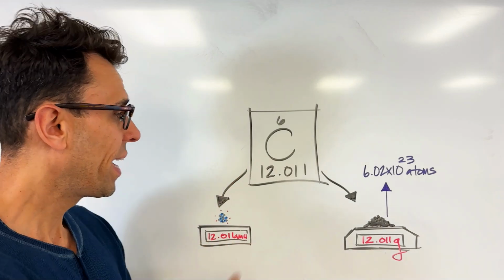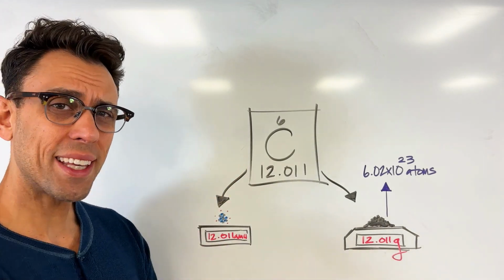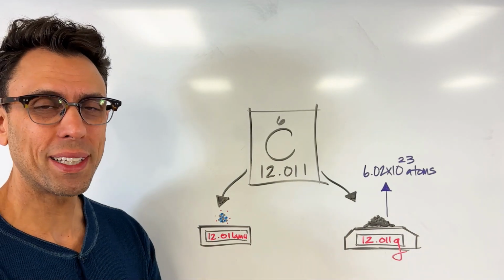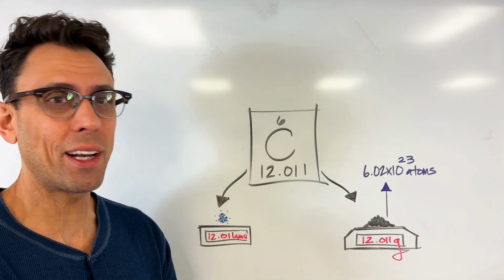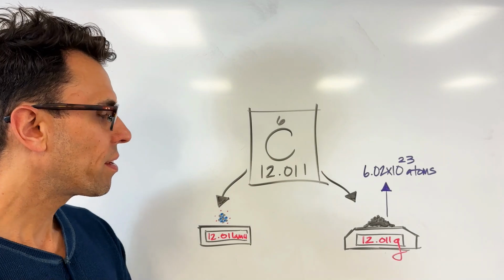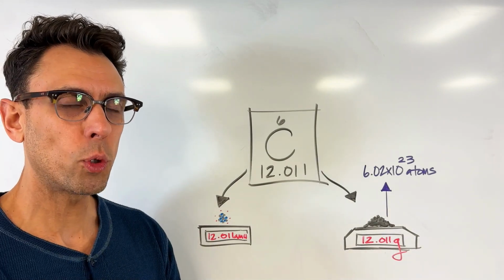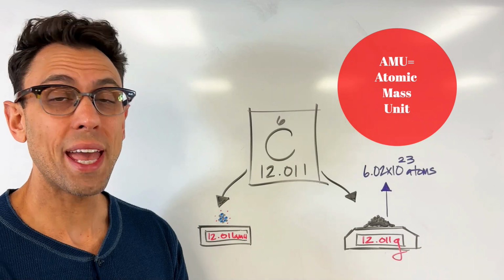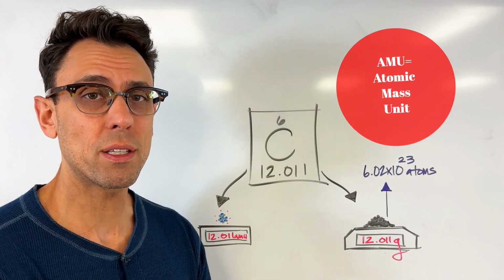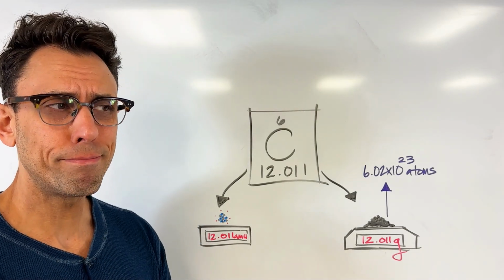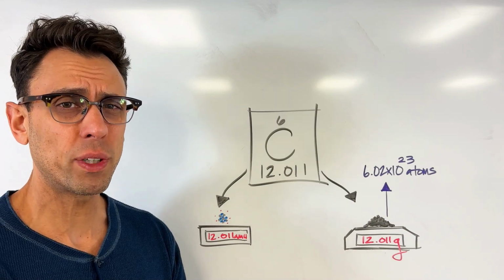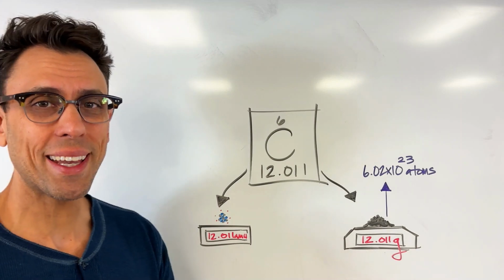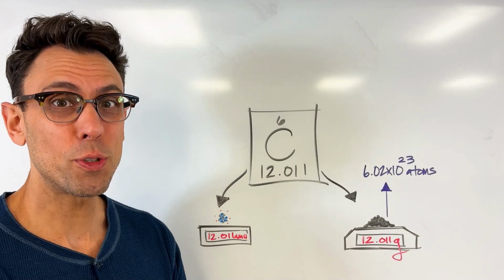Okay, the first way is this means if we had a single atom of carbon, just one, and we put it on a submicroscopic digital balance, something that I don't have here in my laboratory, this number tells us that single carbon atom would weigh about 12.011 AMUs. AMUs stands for atomic mass units. But for most of us, measuring out the mass of a single atom is really impractical, if not impossible. So we can use this number in a second, much more reasonable and useful way.